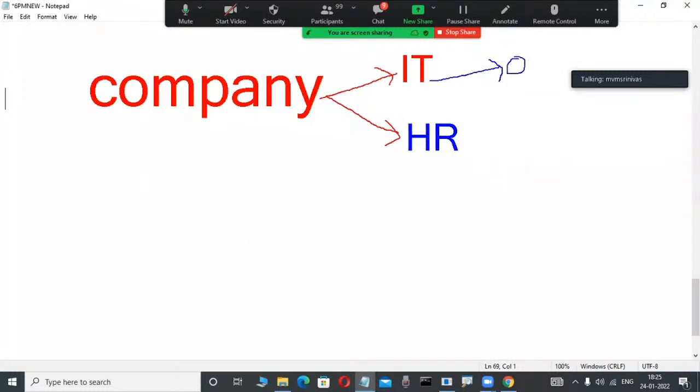Again, in the HR department, 1 employee is working. This is a small scenario. In a company, an IT department and an HR department are there. One company, 2 departments. In the IT department, 3 employees are working. In the HR department, 1 employee is working.